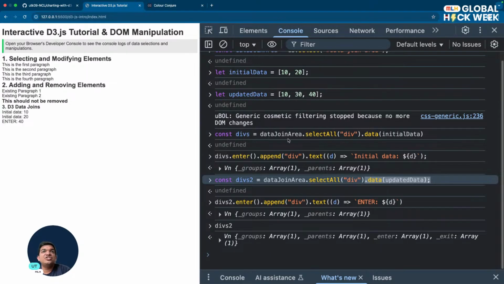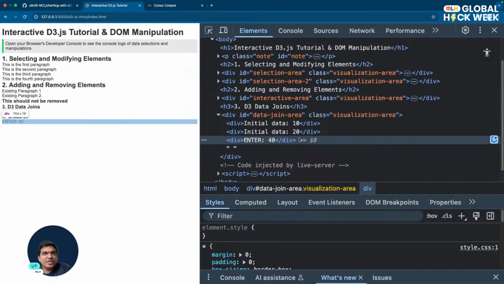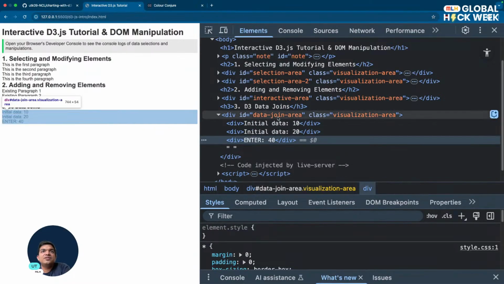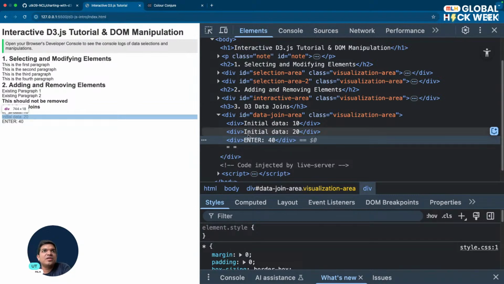Which area should it search? It searches inside this data join area. It loops over 10, 30, and 40, and goes, oh, 10 already has a DOM element, so I'm not going to enter it again. I am going to go for the next elements, 30, and then 40.